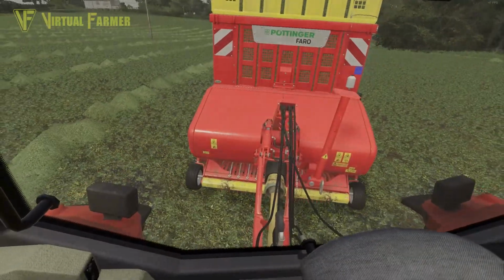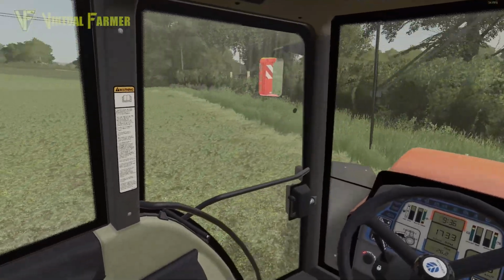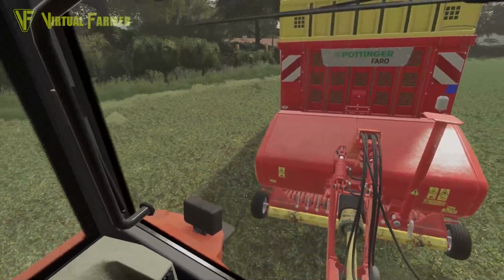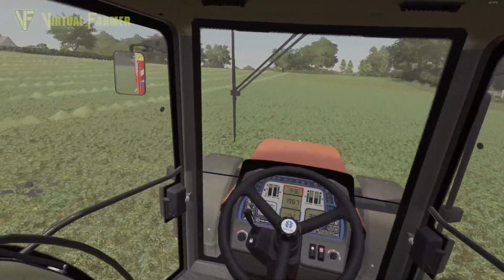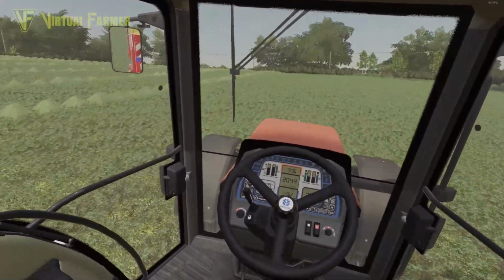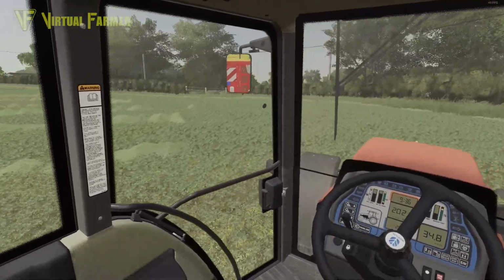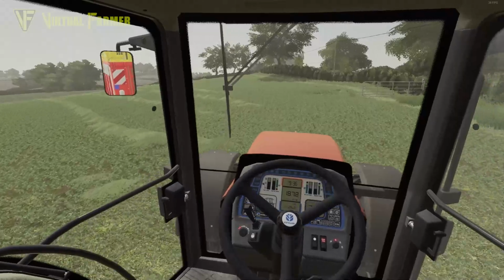And you can see there the tractor just speeds up that little bit, and that is just the whole disengaging and lifting up of this forage wagon, which is just great, because otherwise I would trundle along around this field all day without realizing I wasn't picking anything up, which would not be good. But just, yeah, bring this over here, get this done, and we easily got another trailer.